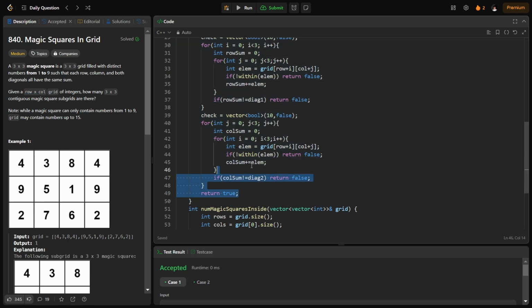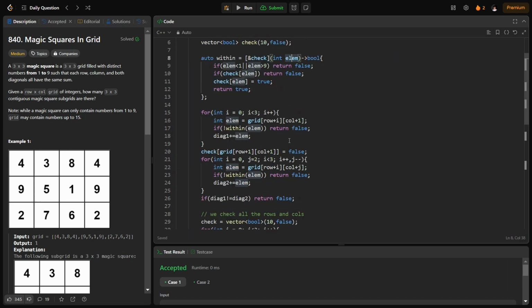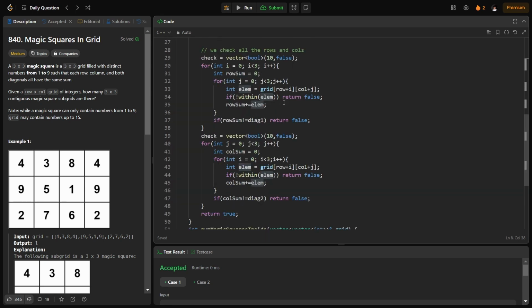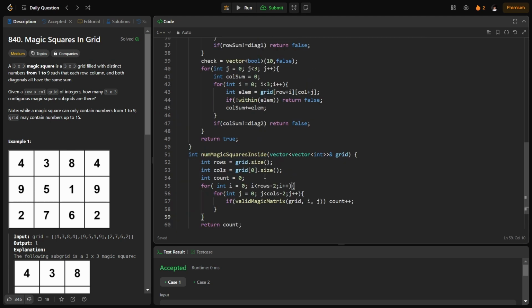So this would be running in big O of one, or constant time, as well as space. We are using a space of big O of 10, which is the same as big O of constant, right? So the overall time complexity would be the size of the grid, and the space complexity would be a constant size.